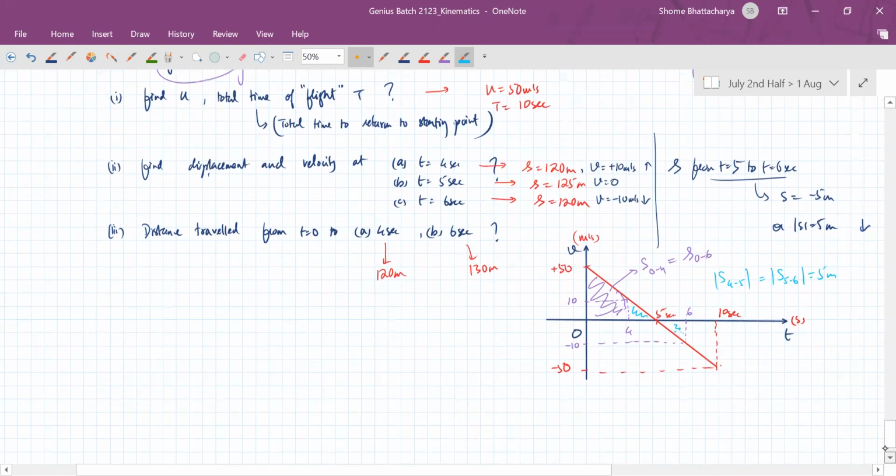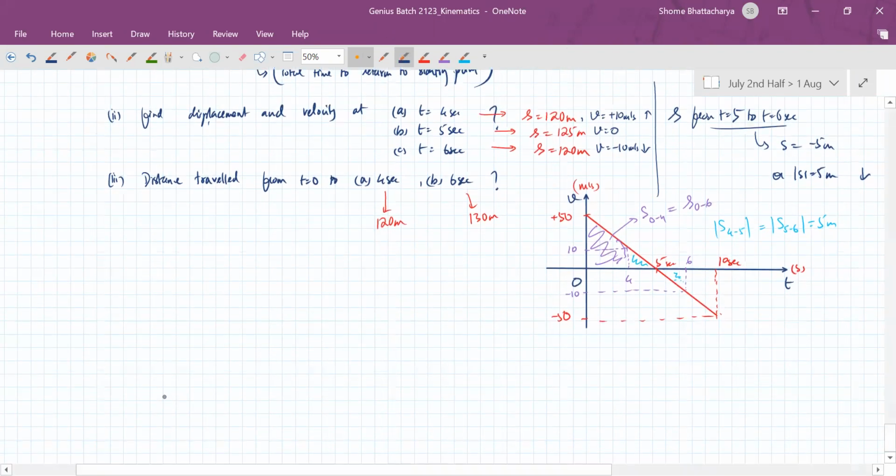Now, for example, in this question, once you got the initial velocity, suppose I asked you at what time is the displacement equal to, let's say, 105 meters from the ground. First thing you should understand is that this time will not be unique. There will be two times.